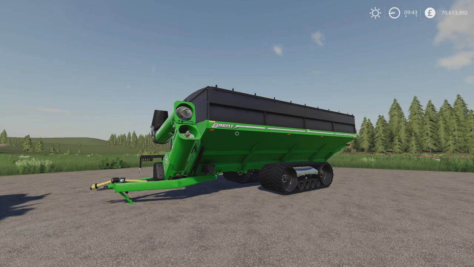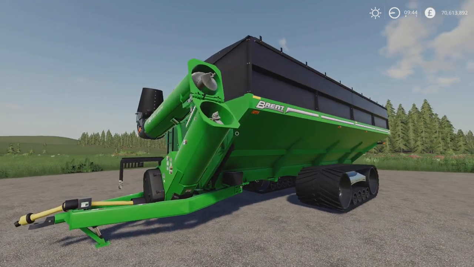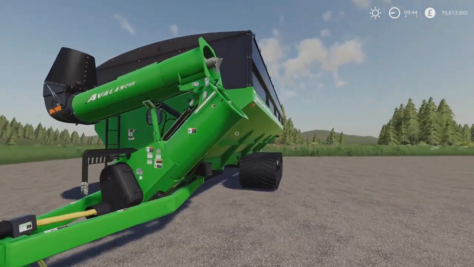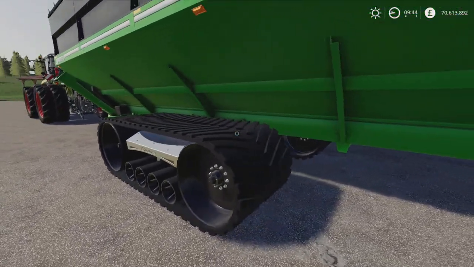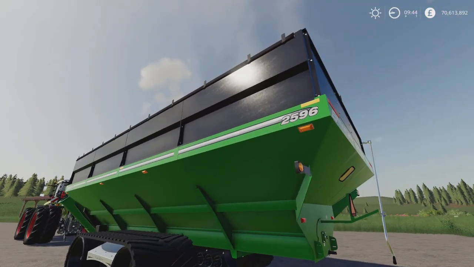And so the last of the mods for today is this massive beastie. This is the Brent Avalanche 2596. This is by NDMM, Devo Media and 7L Farms. 16.18 megabytes download and 17 slots on console. It is a massive auger wagon on huge tracks. Very nicely made. Very nicely detailed.